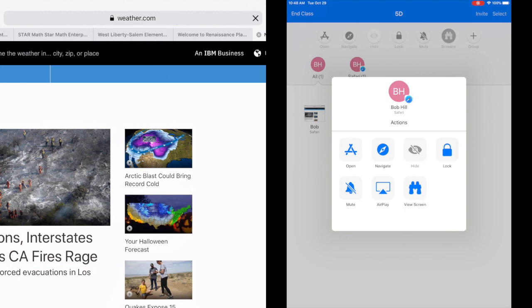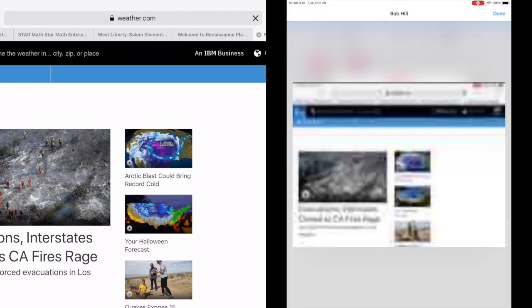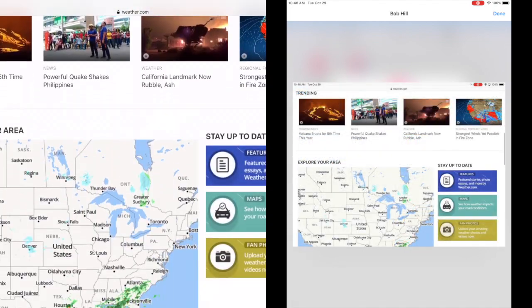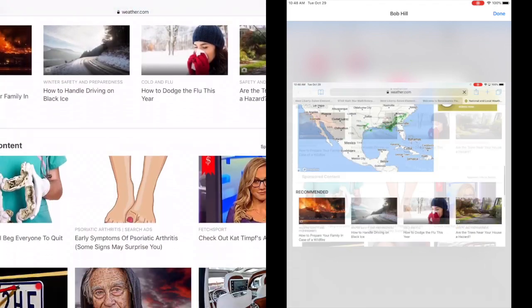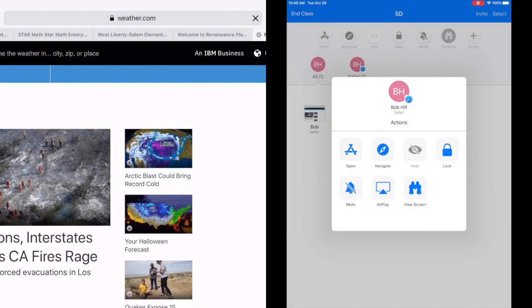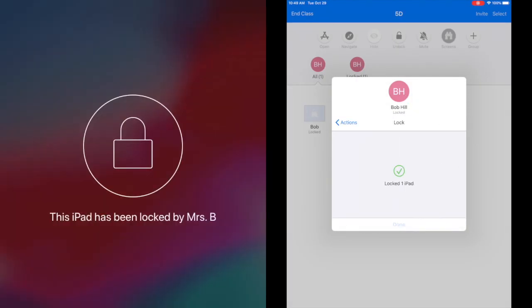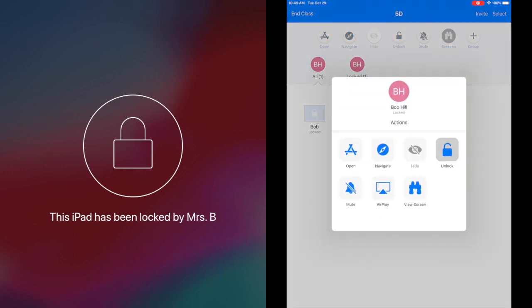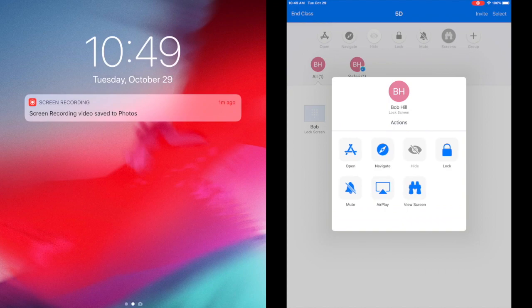And then you can also individually see what their screens look like. So you can look as a whole class kind of where they're at, and then I just pulled up Billy's. So I can see on the teacher side, or student side, he's scrolling down. On the teacher side, I can see that as well. So now I can lock just Billy's iPad. Everybody else can keep going, but maybe I need to talk to Billy. He's not doing what he needs to be doing. And then once he figures it out, we can unlock it again.